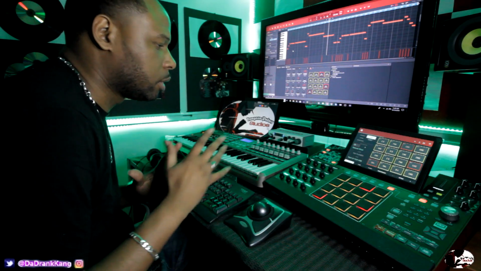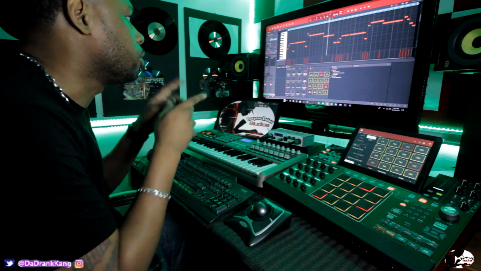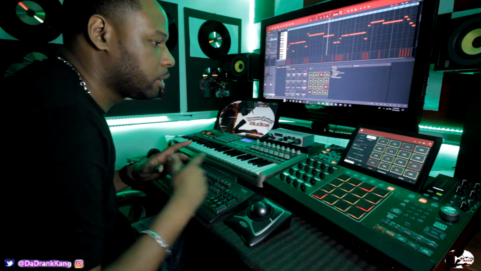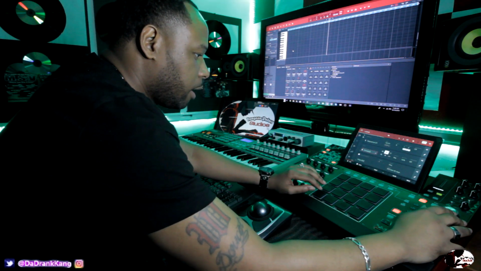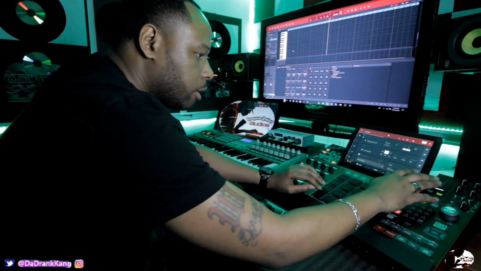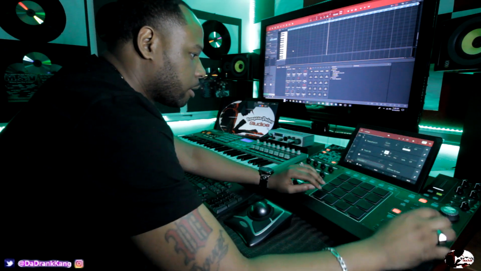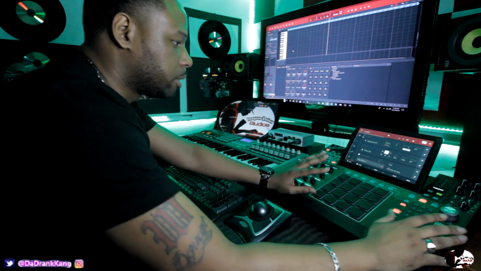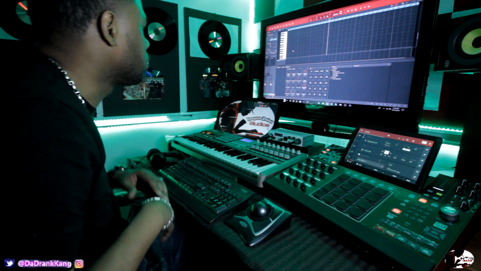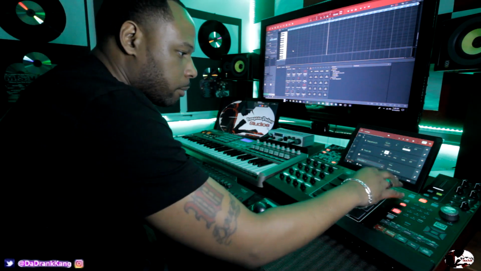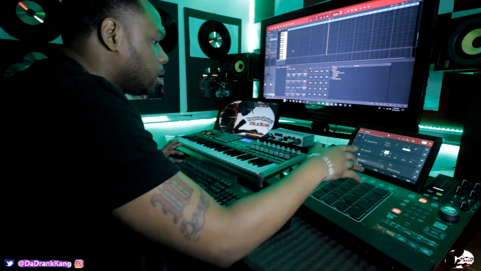So what I want to do is make some chords out of this as well, but I don't want to put it on the same track as the melody. So we're going to go to track 5, and then we're going to go here, and we're going to duplicate the program. Okay, and that's going to put the same exact program, same exact everything on track 5. And we're going to save track 4 for the 808. So let's drop some chords here.